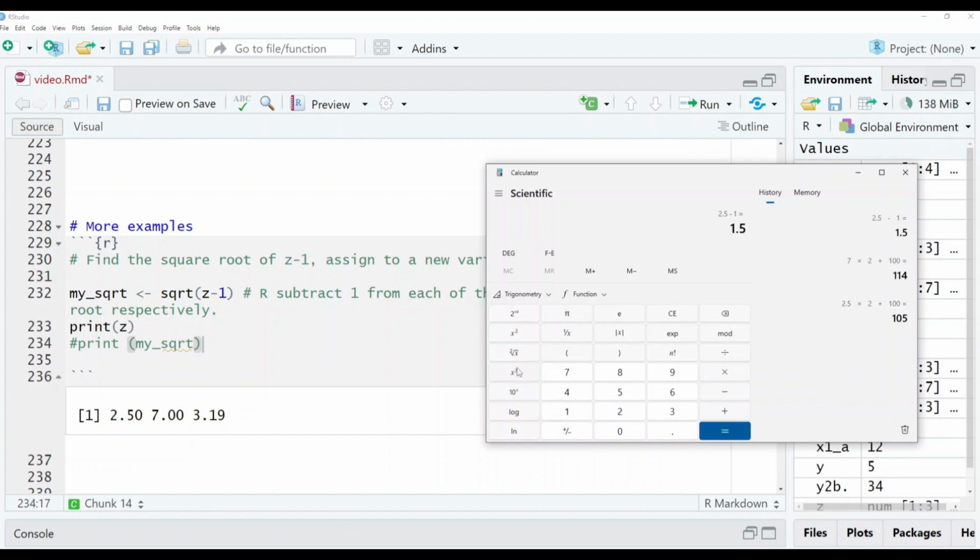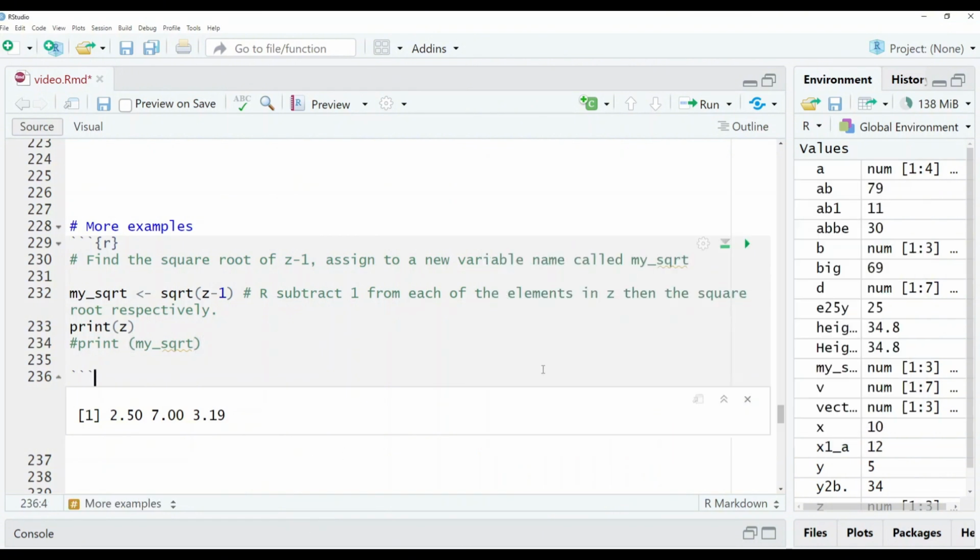Then I will do the square root, which is 1.2247. So let's print. Is that what we have? Yes, 1.2247.